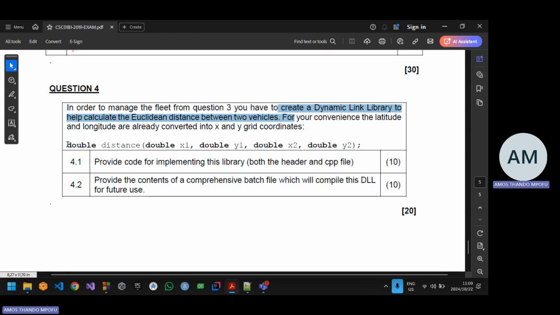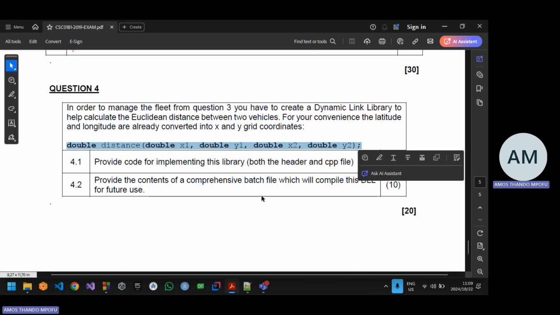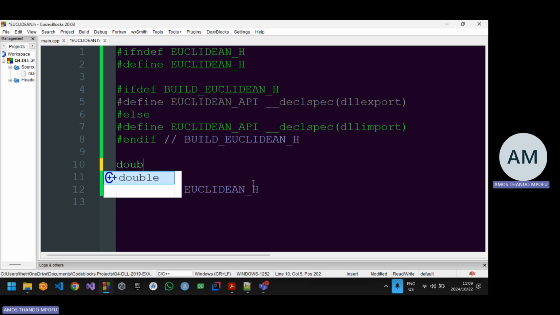In this case, we only have one thing. You can also export a class, remember. So I need to add this: x1, y1, x2, y2. So it's a function, so double distance.